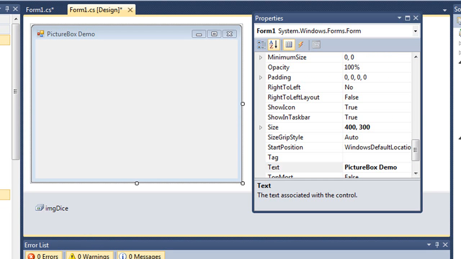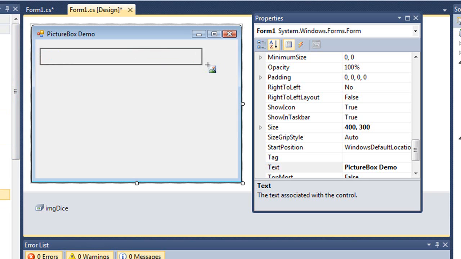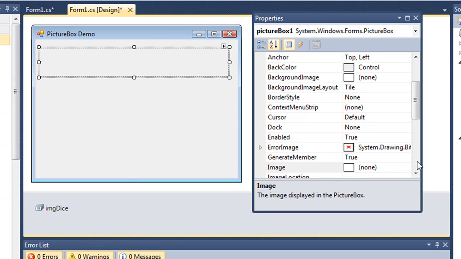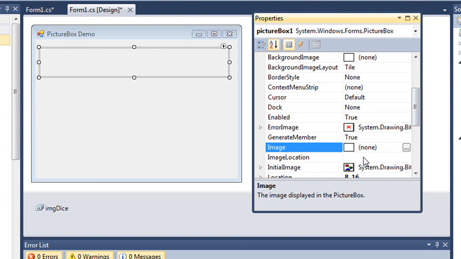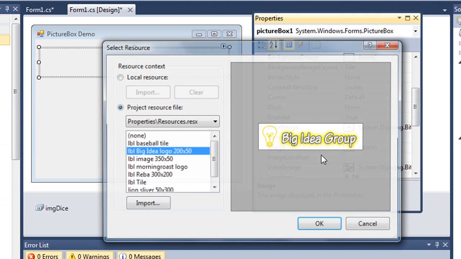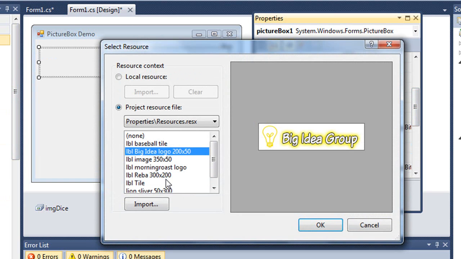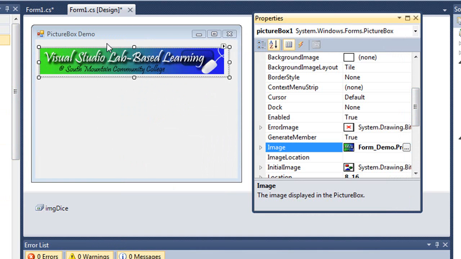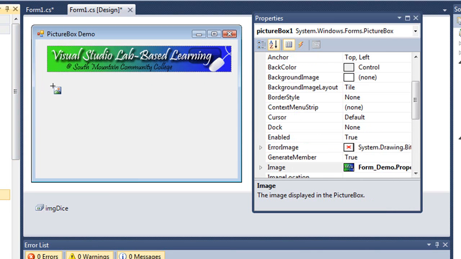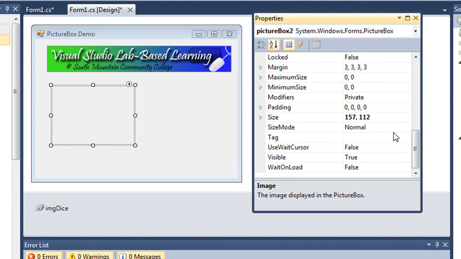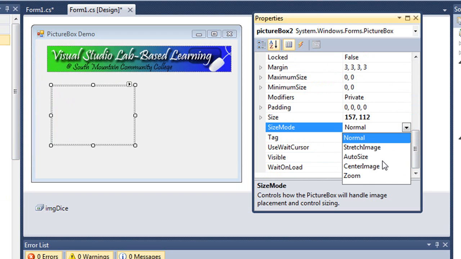Some of the other uses of picture boxes might be to include maybe a banner at the top, or a description or title for the program. Or perhaps some type of design element.